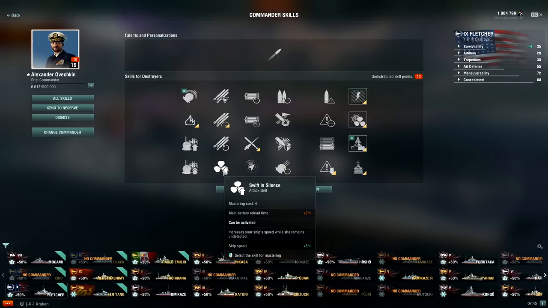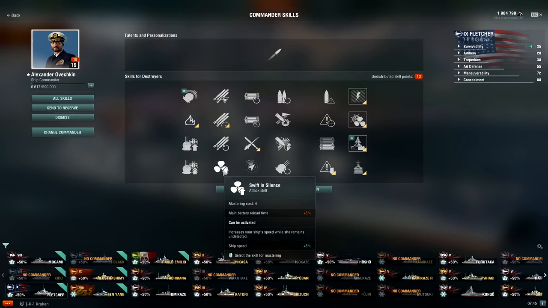PSA while we're having this conversation about this skill. One of the destroyers you might consider putting the skill on is Tier 9 Premium Italian Destroyer Paola Emilia. You see her down there on my carousel. Right now, when this skill is active on Paola Emilia, she breaks the 60-knot barrier and outruns her own smoke. Okay? So don't take the skill on Paola Emilia yet until they get that fixed. 60-knot barrier. I can't believe I just uttered those words.